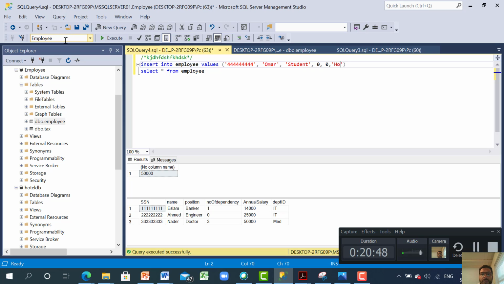Okay, and then I'll make a select to see how this statement affects my table.